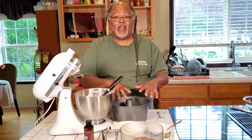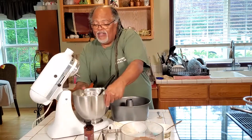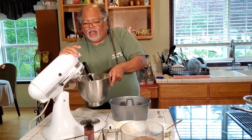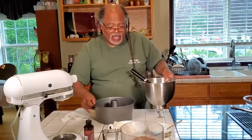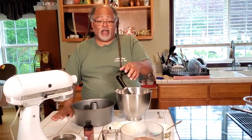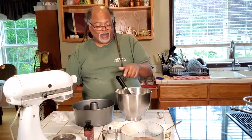Okay, so this pan already has been oiled. I'm going to take half of the batter, if I can get it out of here. Voila. I'm gonna take half of the batter, put it in the pan, and then I'm gonna take our mix, the filling, and put it in the middle of the batter.